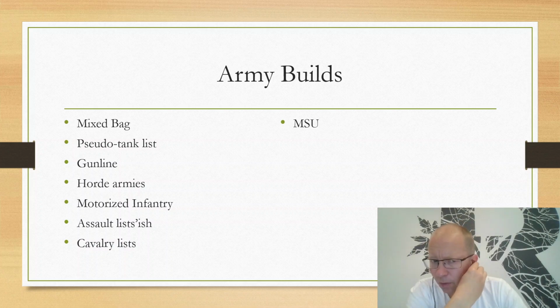You can build assault list-ish, and that's because you have access to Tough Fighter, pretty easy access to Tough Fighter in the Senegalese and the Moroccan colonial troops. But these troops, most of the time, they will be regulars, and they will not have any special rules that benefit them. Although you can get some of them as cavalry, but then it turns more into a cavalry build, not an assault list build. So they're not really assault lists, although I have faced French players who tried to build them and use them as assault lists. They got killed.